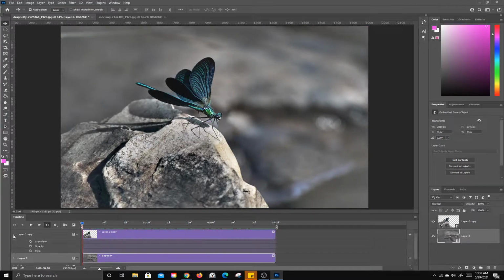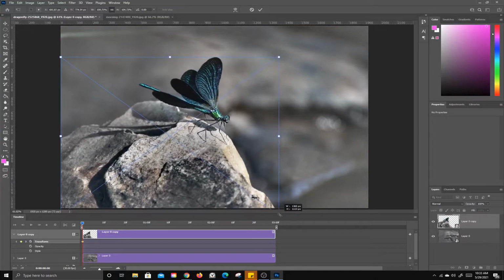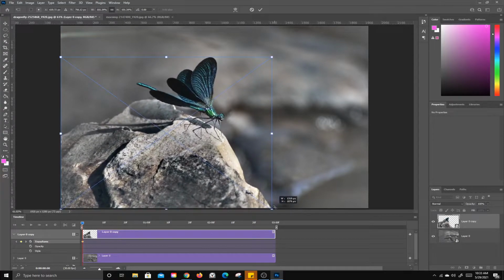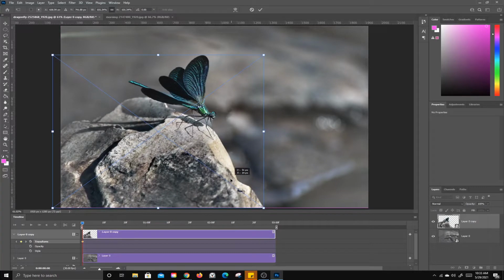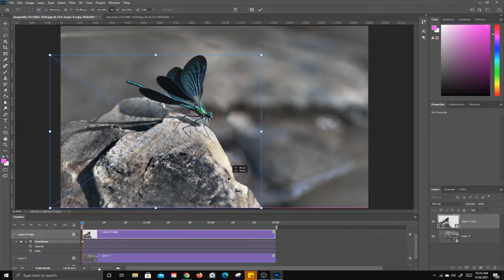So we close this layer. We go to the layer on the top. I'm going to select that. I'm going to move my marker to the beginning, and I'm going to hit transform. Once I've done that, I can hit Control T, and I also want to size this up just a bit. That way I can move it through the image. So size it up just a little bit. Move it back off here to the left. And then we're going to move the marker, hit enter.